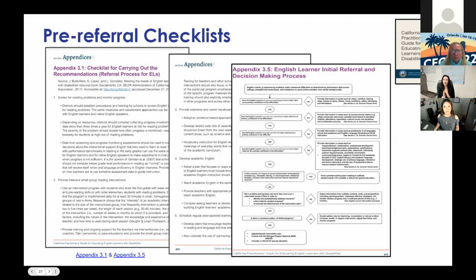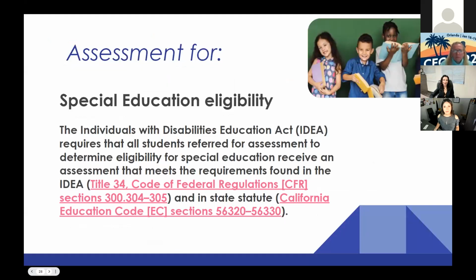And where again, we may identify further and greater need to then proceed with the assessment for potential eligibility for special education, should it be necessary. So as we consider assessment for special education eligibility, the requirements, the definitions, and the mandates are clearly laid out for us in IDEA, as we want to ensure that our assessments are comprehensive, valid, and reliable, that assessment referrals are truly indicating that there is a suspicion, and what that is, as we want to ensure that we are assessing for all areas of suspected disability.